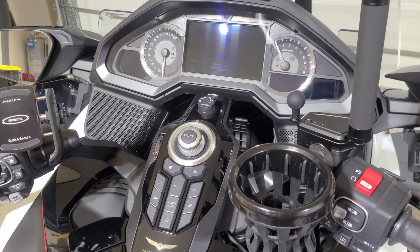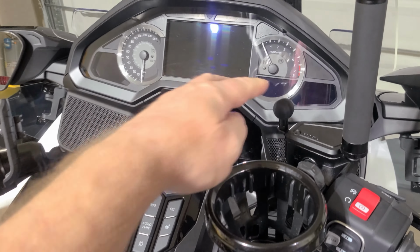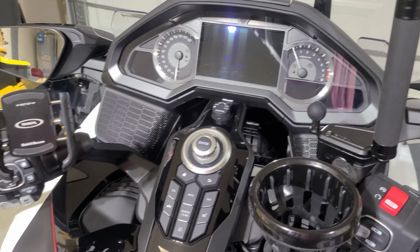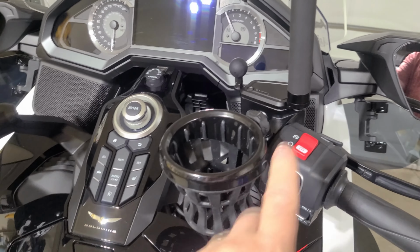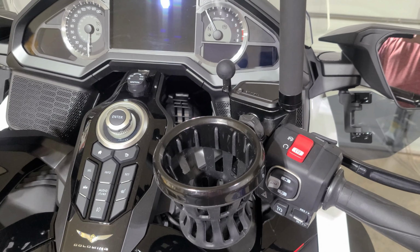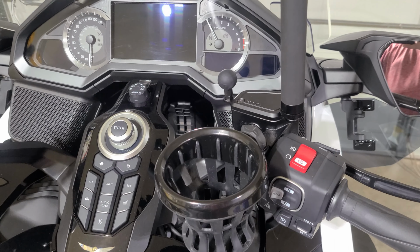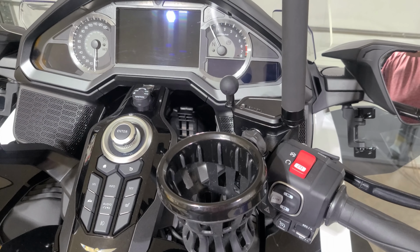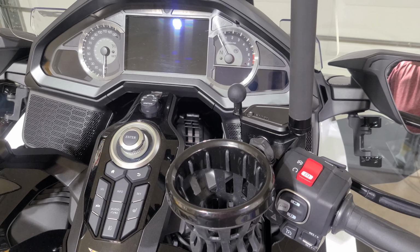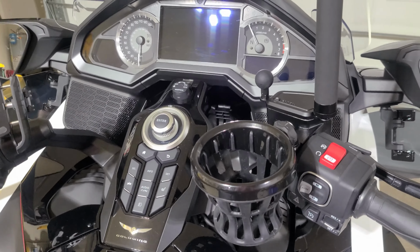Now, if you're one of these people that want the chrome, they have that in that version too. If you want all the extensions to be chrome based, they have those. I wanted black, and it was almost impossible to find the right hand side, basically the right hand side perch mount. It was almost impossible to find that whole attachment in black without the bolts showing. I wanted it to look like it came with the bike. As you know, Snowee is very picky about how she looks.